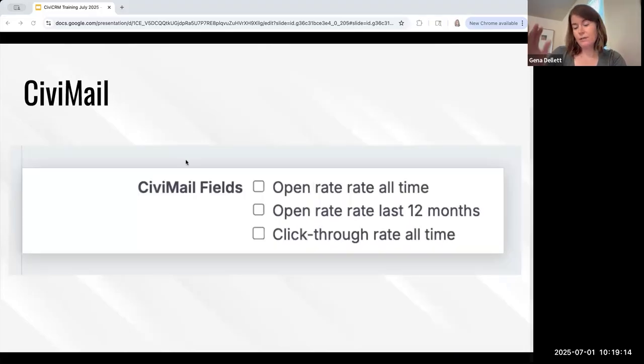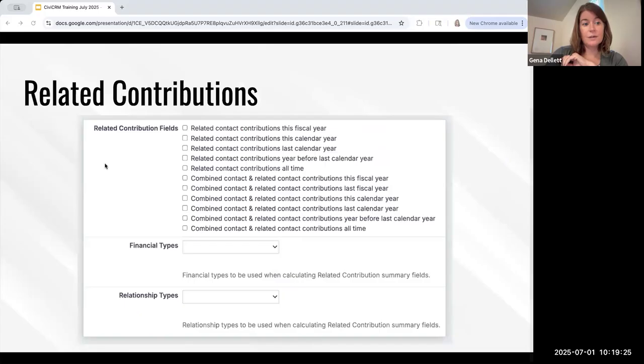CiviMail. All of these are then additive for the way that you can create really granular segmented groups and really robust reporting. You can also view related contributions based on specific relationships. So this could be relevant where my husband is making donations and that records on his contact record, and I am going to different events, maybe on my own, and there's money associated with my registration fee to a gala.